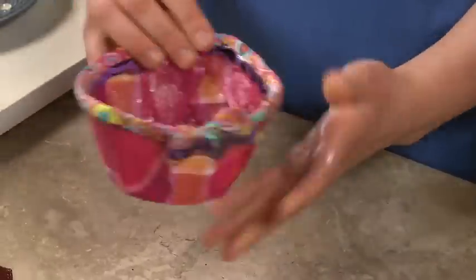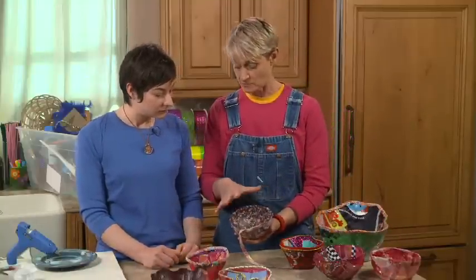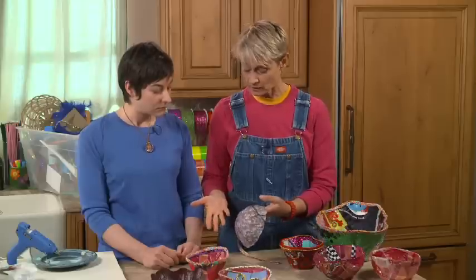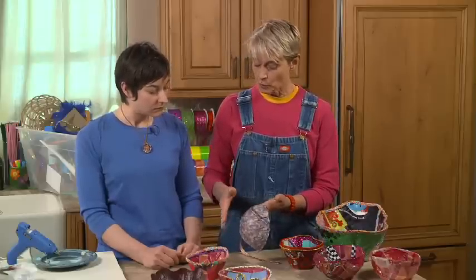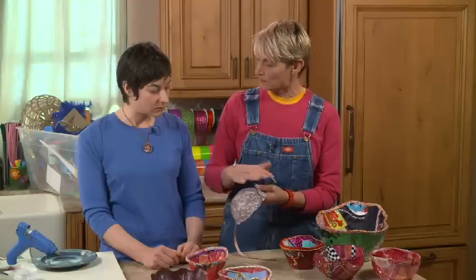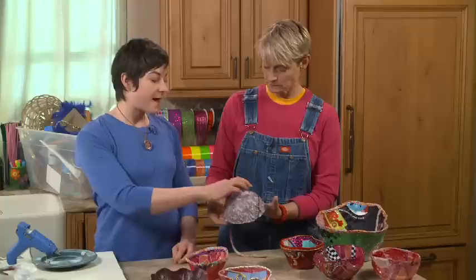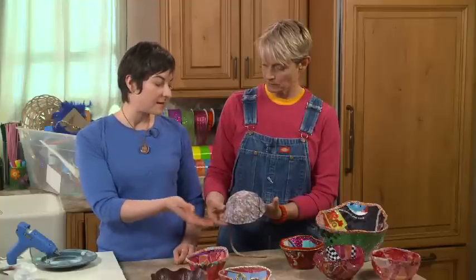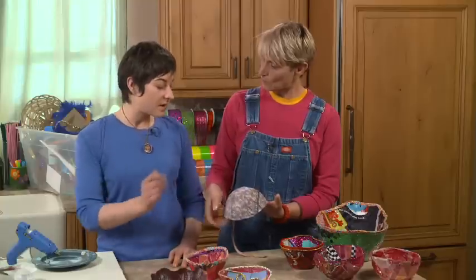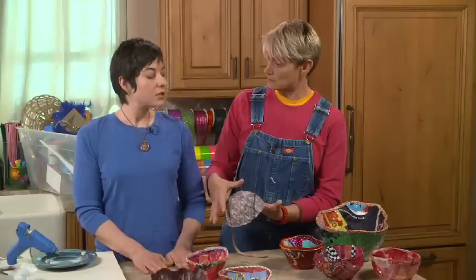One question I have for you is about this one. You can clearly see the inside is gorgeous because of the fabric. Now, the outside is a little bit duller, and you've got a seam. Would you come back and put another layer of fabric and Mod Podge over it? You could totally do anything. You could cut out pictures from a magazine, or use pieces of tissue and Mod Podge, or another piece of fabric.